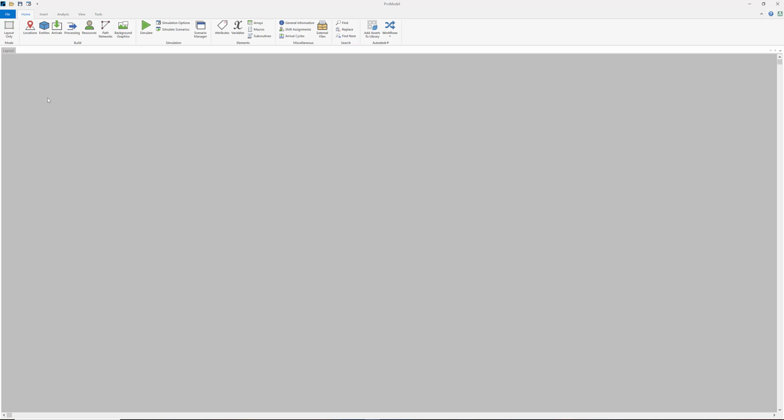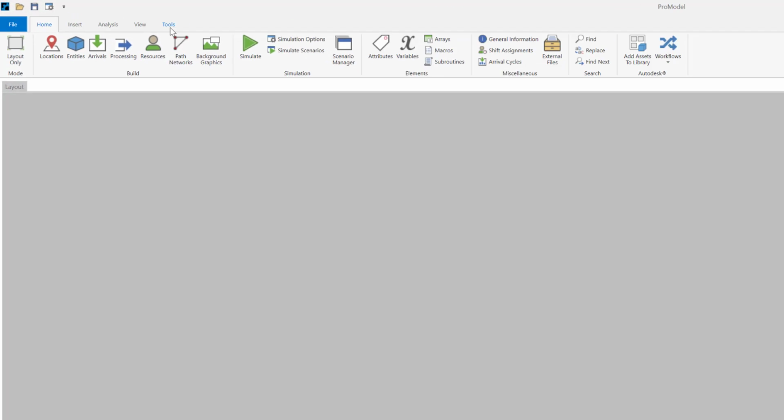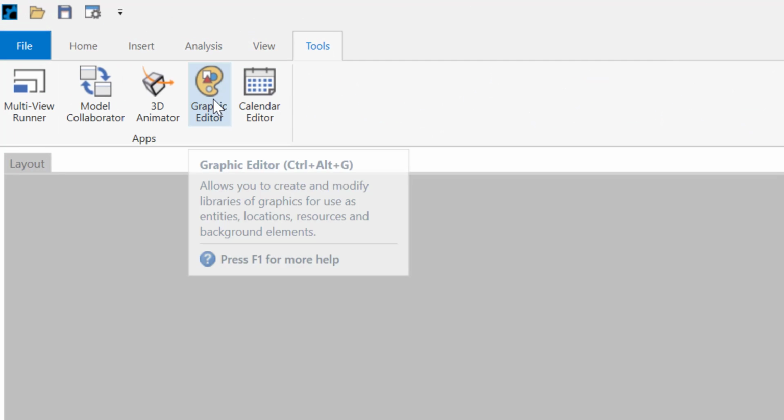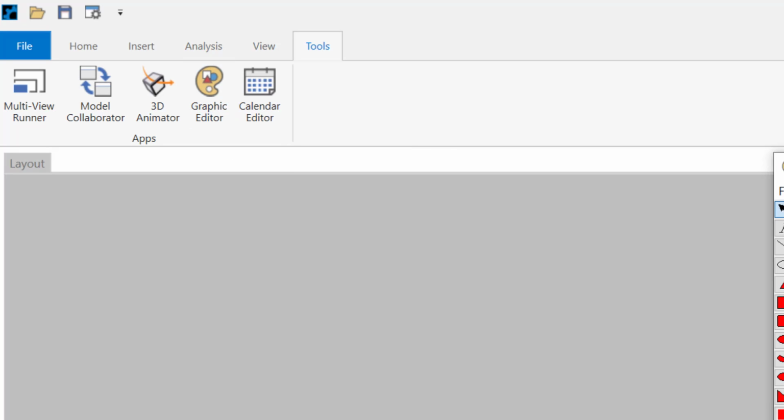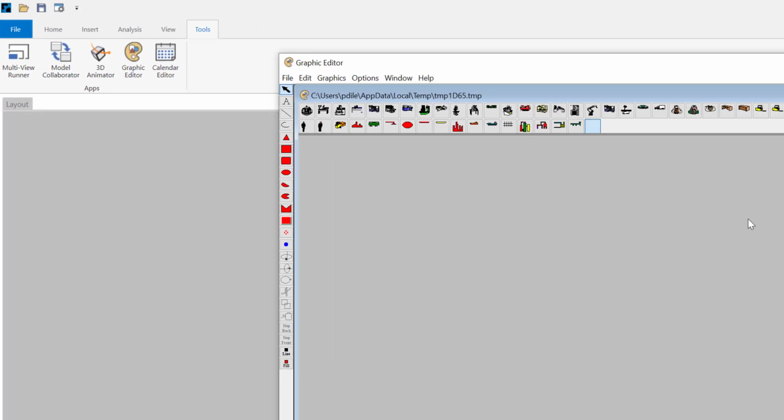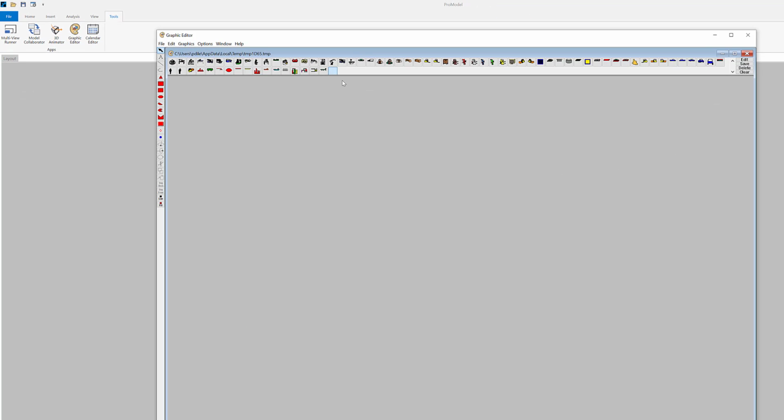If you want to add more graphic icons, then you have to go to Tools, go to Graphics Editor. Now you have the default one, and you can add more icons by simply copy pasting. Here is a blank one. You have an icon from the web somewhere, or you can create one on your own using these tools.